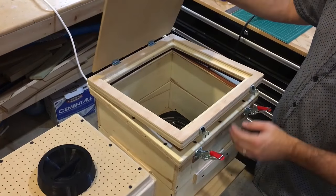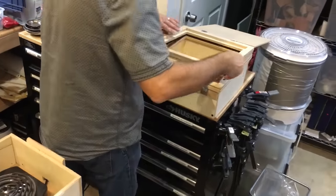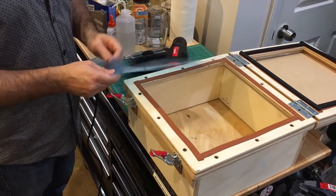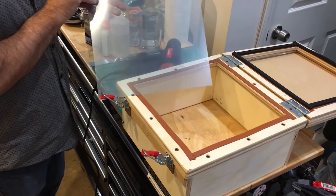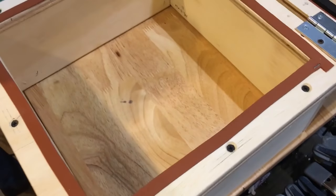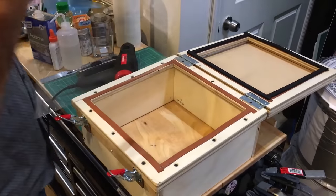Let me start by loading the plastic. I'm going to open up the frame and grab a sheet. I either use polystyrene, but in this case it's PETG. PETG is less crystalline, it's less likely to break or crack in a bend, and it's very flexible — that's a good vacuum form material. I think this is a sixteenth inch sheet. Just trying to get the backing material off the plastic — there we go.